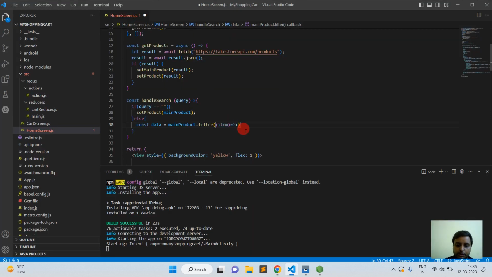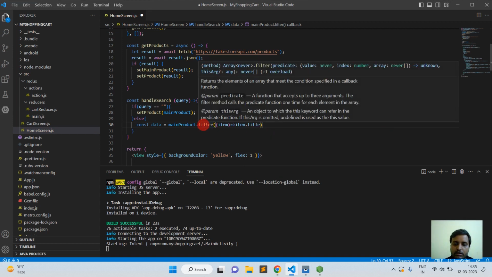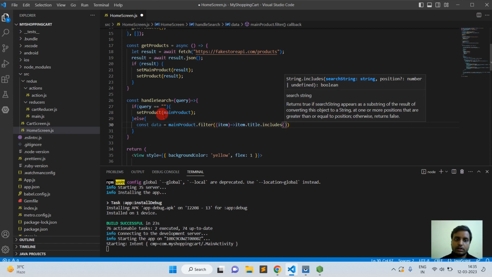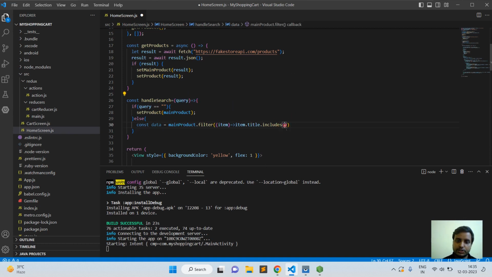So here we will use item dot title, with the help of which we will get the title of the product. Then we will use includes here, and then we will pass this query, which is coming from the text input.